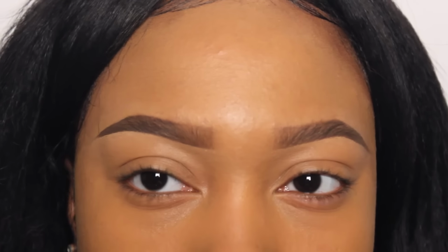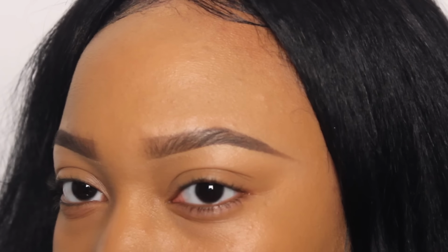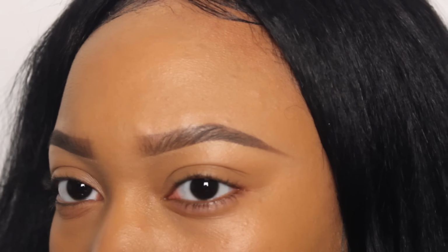Yeah, so that's pretty much it for my brows. I only use those two products, just that brow gel and my Anastasia Beverly Hills dip brow. And that's pretty much it.